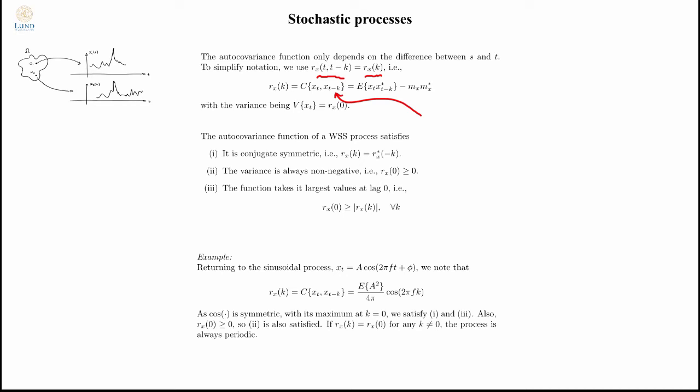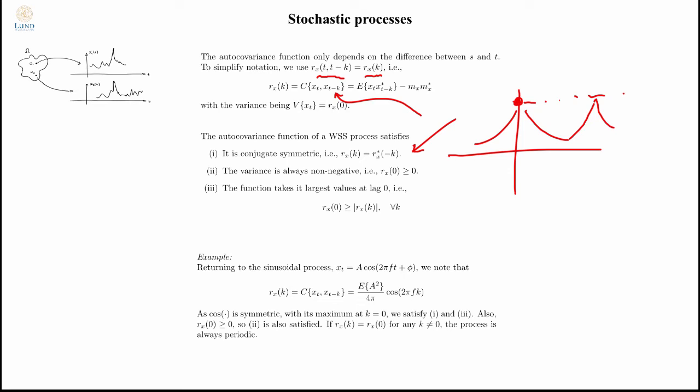The autocovariance function of a wide sense stationary process will satisfy the conditions that it's going to be conjugate symmetric, meaning that if I look at the sequence, it will have the same structure on both sides, except then, of course, we'll have the conjugate. The variance is always going to be non-negative, meaning that the point that I have here at R0 is always going to be greater than or equal to 0, and it also takes the largest value, so there will be no other values that are going to be this large. It might be that you come up to this point again, but that will be for the case when I have a periodic process, but these will always be values that are less than or equal to the value at r of 0.